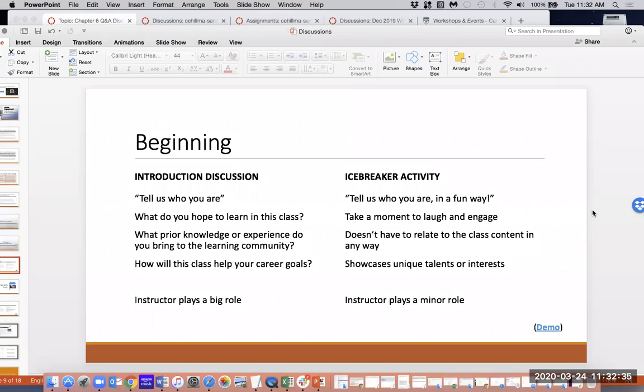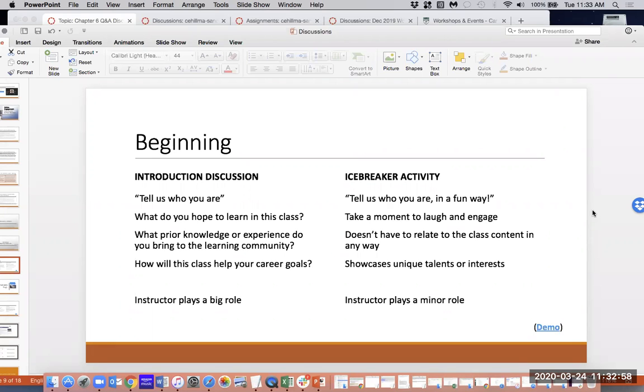After a while, you can collect some of those shortcuts to giving each student a response. And then I have like 6 different ways of saying, I'm really glad you're in the class. And I rotate between all those 6 ways so that I don't have to keep coming up with new ways to welcome students into my class. But definitely if you're doing an introduction discussion, respond to each of the students, even if it's just a sentence or 2.